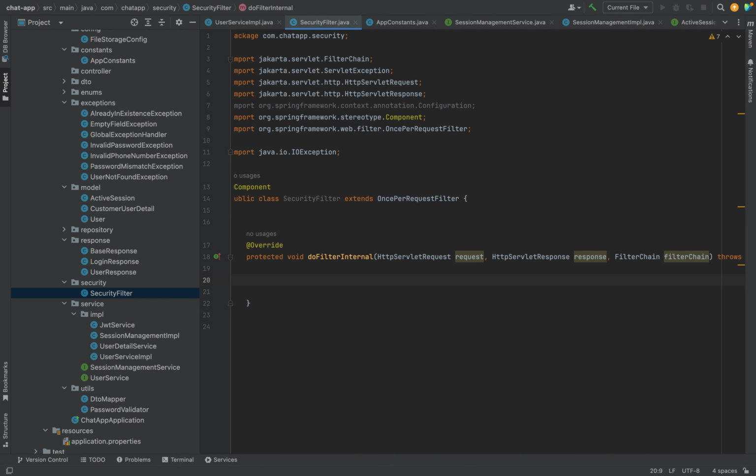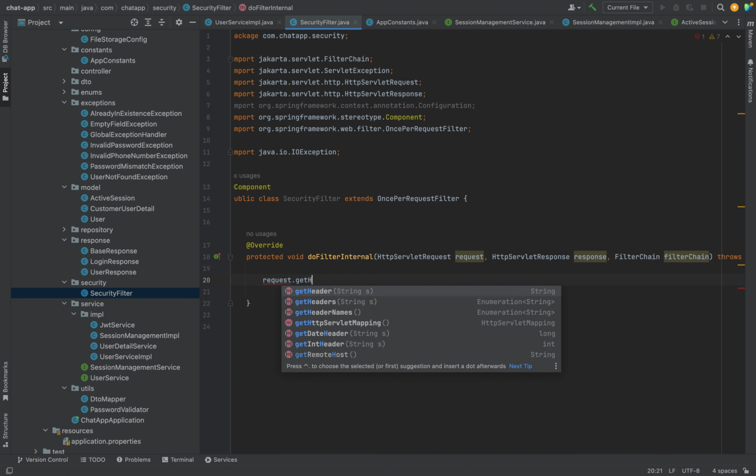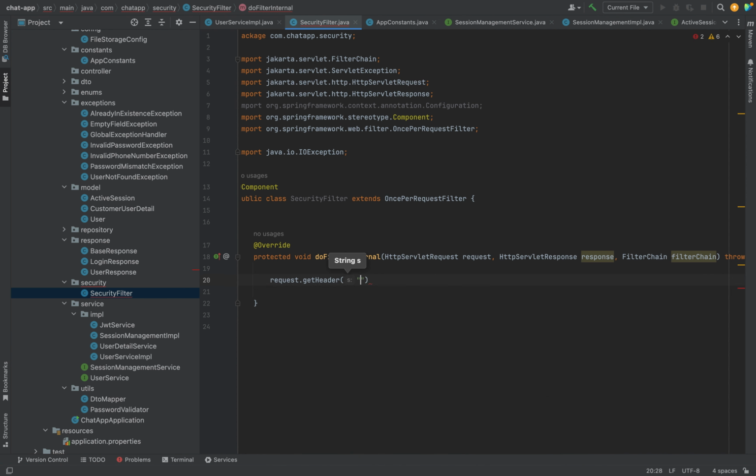We are going to say request dot getHeader. We pass the header, which is Authorization, like this, and this is going to return the token.